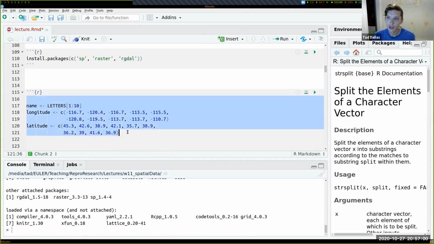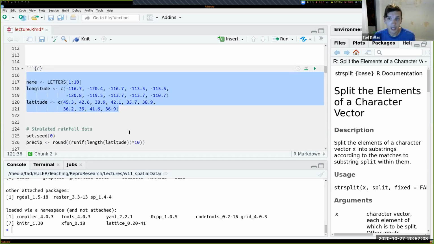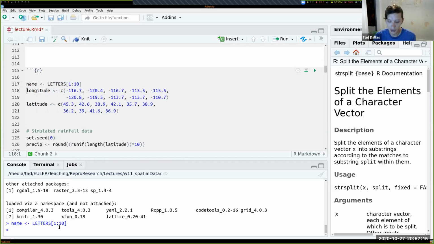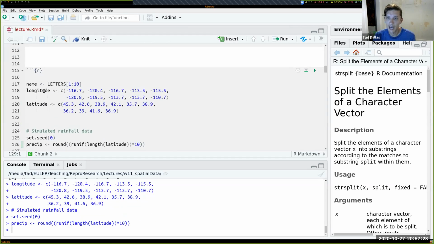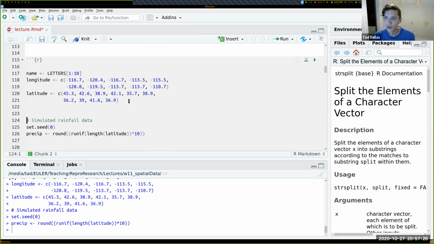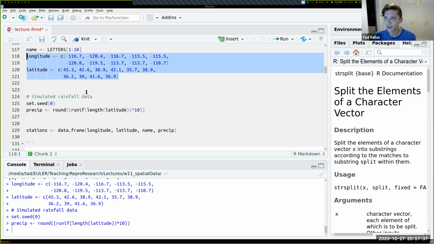All right, so now we can start loading in what are going to be spatial point data, and I think eventually we're going to form some polygon data out of these point data. And so here we have a name of a site, with name being the capital letters between 1 and 10. And then we have our longitude coordinates and our latitude coordinates, which I loaded in there. So I'm highlighting them here. And I think those are all in continental US. I pulled these from another tutorial, so I apologize to the global south for making it US-centric.